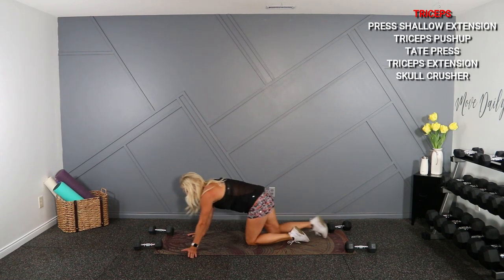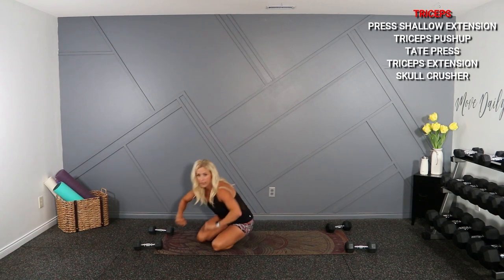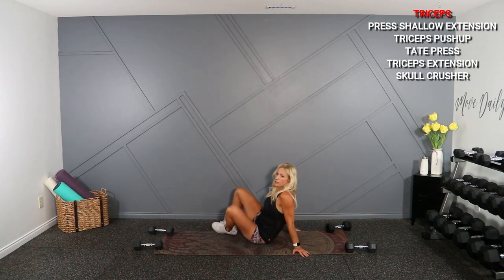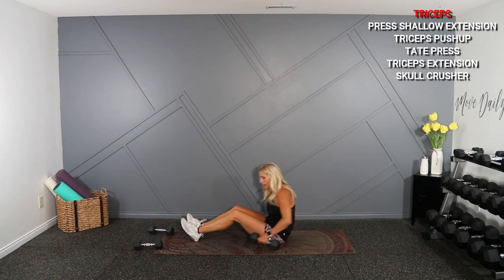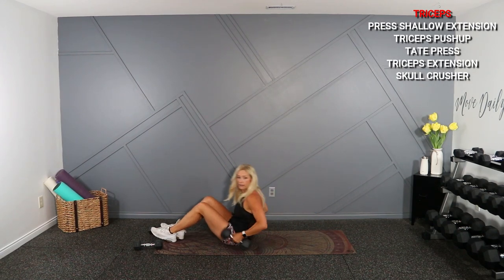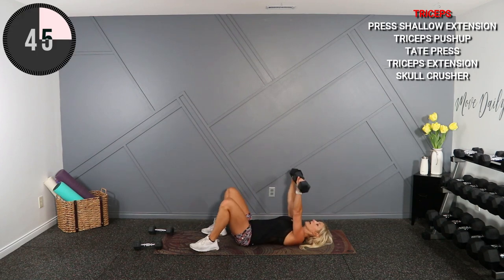Okay, flip it over for your Tate press. Bring it to the chest press. Keep your dumbbells close, almost touching at the top, and give a good flex on those triceps. All right, to the chest. Here, flex, press. Low and flex.